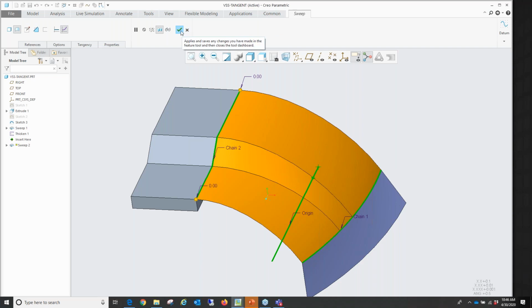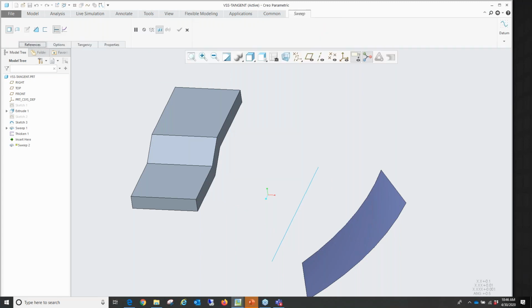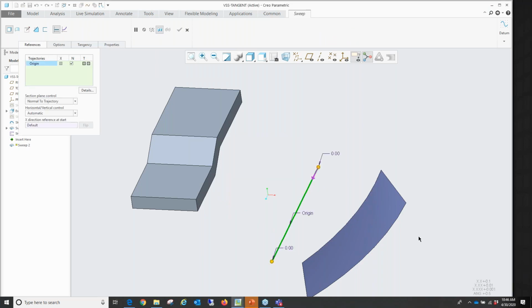So I could fix this up, but I'm just going to cancel out and start all over again. Let's be just as fast. What I want to do here when I create this sweep is come over here and get that first trajectory. There's my origin. Move my start point again. Do control. There's my second trajectory over here. We can do control. Here's my third. Add on these other 2 pieces that I need. And I want to make sure I've turned on the T column over here. I want to be tangent to this one surface here that's defined along chain 1. So I just add a check mark to that.